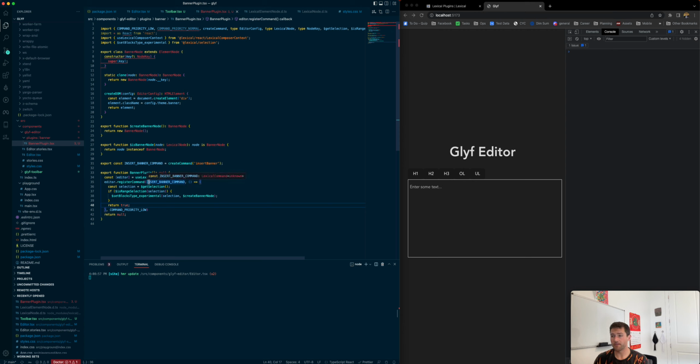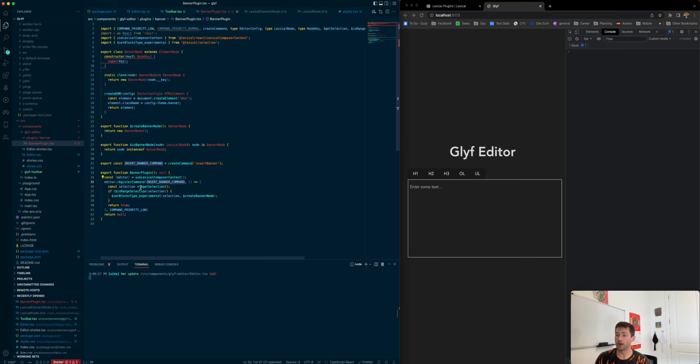And so we've registered this command, right? And actually, now that I'm thinking about this, you have to do it this way. You need to export this instead of doing a create command in here, because you're going to eventually dispatch the command in order to trigger this listener. And that's what we'll be doing in our button that we add to the toolbar. You can't just pass a create command in here, because there'd be no reason to do that; you need to reference the command at least in one other place to dispatch it. Otherwise, what's the point, right?